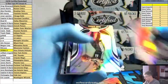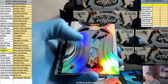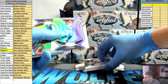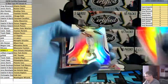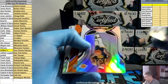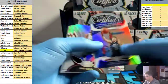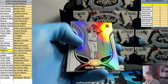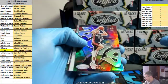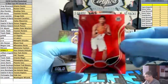Warriors red, Thibault. Gordon. Ja Morant. Wait, is this? I don't know what that is. I'll look at that in a second. Luka base, I'll throw that in there. Julius Randle, Knicks. Harrison Barnes to 99 for the Kings, orange. Fernando. Gordon, red. Euro for the Heat. Hachimura, red.